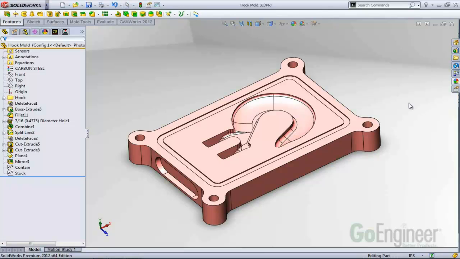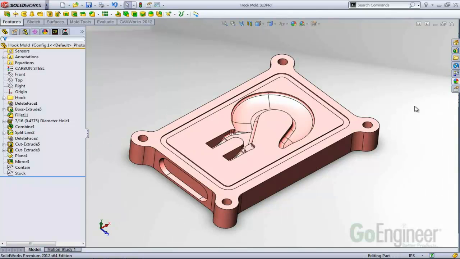Notice here we're in SolidWorks, and everything we do in CAMWorks is going to be in SolidWorks. We're never going to move outside of SolidWorks, which is great for a few reasons. One, the user interface is going to be very intuitive and hopefully familiar to you. It also means that as our SolidWorks model changes, the CAMWorks model keeps its parametric relation to the SolidWorks model. So we'll see here, as we start to program the part, we don't have to be afraid about the SolidWorks model changing down the road because our toolpaths and our CAM data will update. We'll show an example of that in a bit.